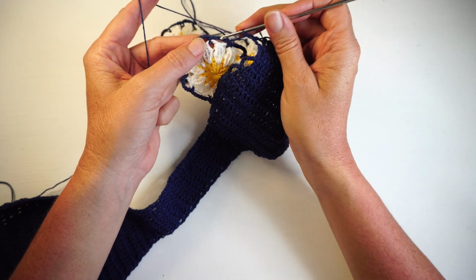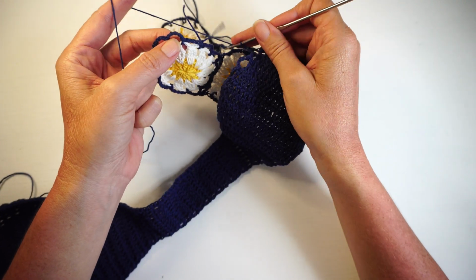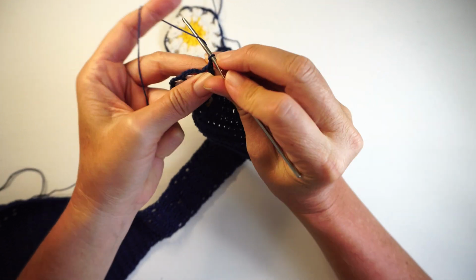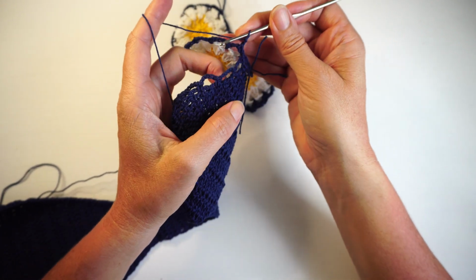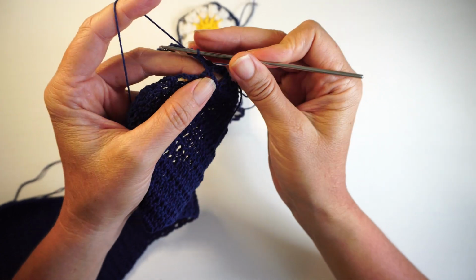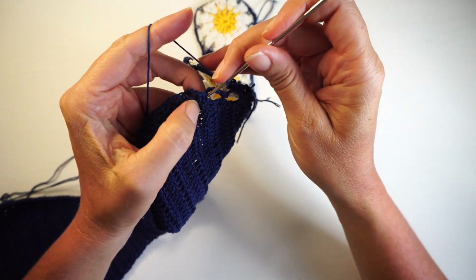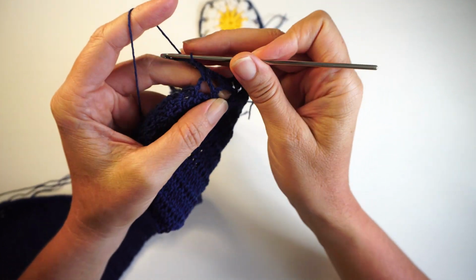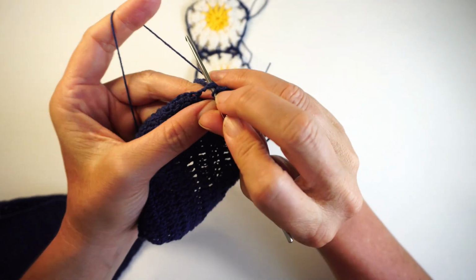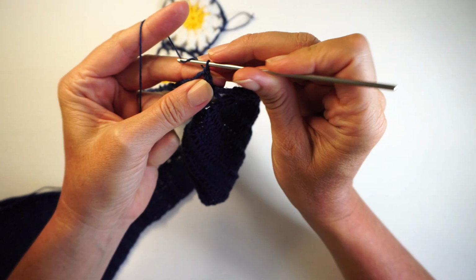Okay, we're gonna skip 2 of these arches here because we're gonna keep going to the side, and we're gonna be covering this with single crochets later. And so make 1 single crochet here and then 2 chains. We're gonna keep doing that same work we did before to join the flowers together. Then 1 single crochet there, 2 more chains, and 1 single crochet in the flower now, 2 chains, 1 single crochet here, 2 chains, 1 single crochet in this next arch, 2 chains, single crochet here, and then 2 chains and a single crochet in the flower here. There are 2 more chains.